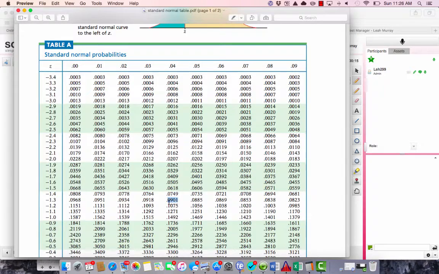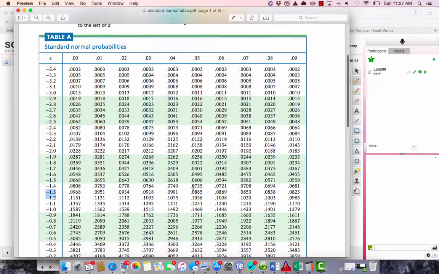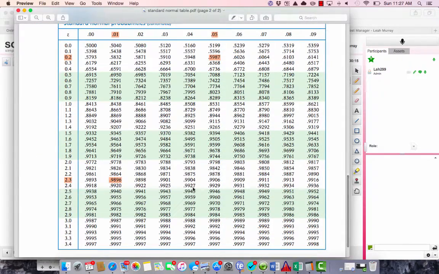Now looking for the value of 0.09, I'm going to look for the closest value on this table. Looking at all these values in here, I'm not going to find it exactly, but I found 0.0901. Pretty close. Negative 1.3 is the row, and that corresponds to a column of 4, giving me a critical value of negative 1.34.